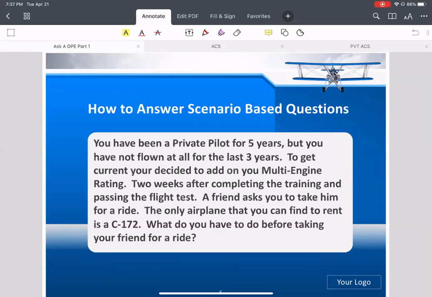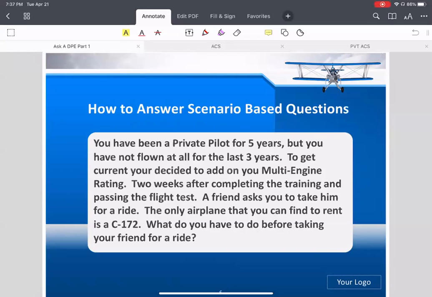I'm assuming that the person here in the scenario only flew a multi-engine plane that was not a Cessna 172, so he would not be current without doing 3 takeoffs and landings in a Cessna 172 or a single engine. Okay, yeah, because airplane multi-engine land does not count. And so Aaron is correct. So it basically says, what do you have to do before the flight?